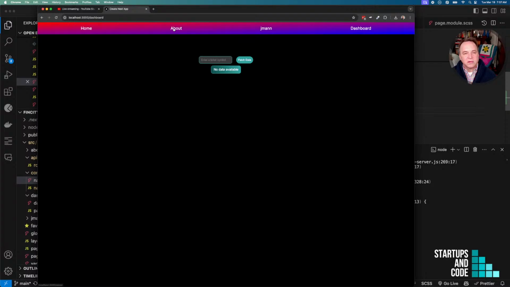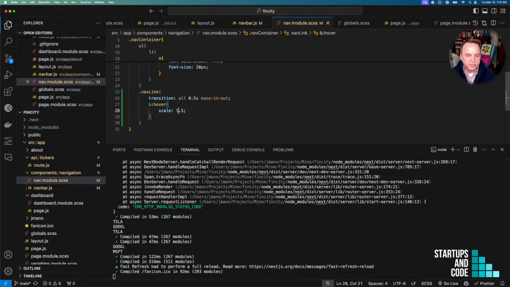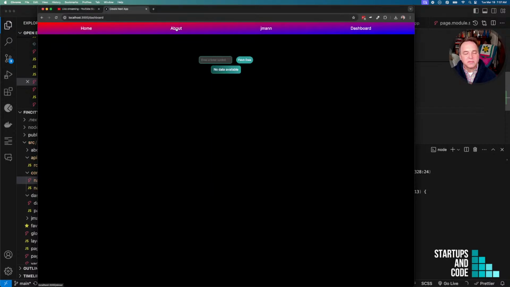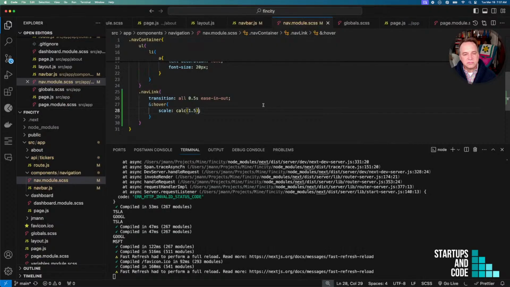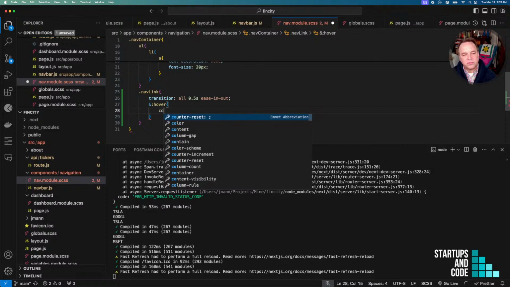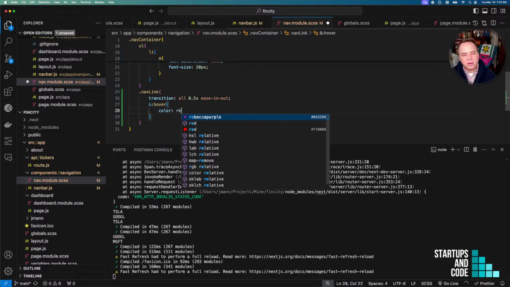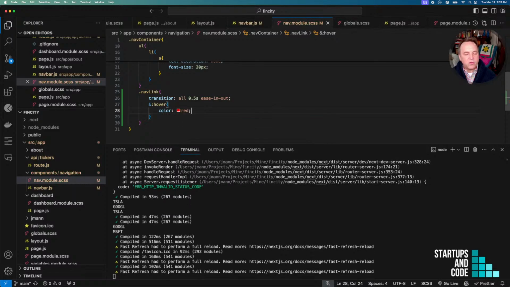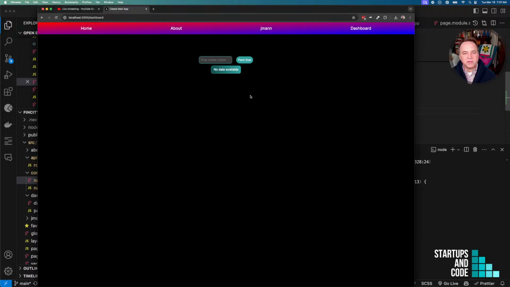And let's see if that worked. Nope. I think I do need the calc. Calc 1.5. Oh, no. Let's see if it's actually getting this one. So color, background color. We'll do color red. Always like using red because it makes it stand out, makes it pop. So refresh.